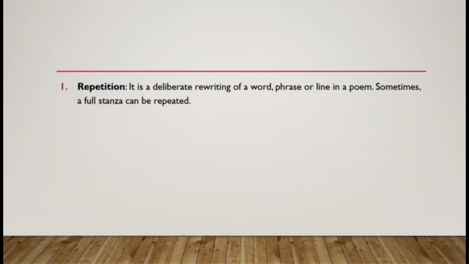Repetition. It is a deliberate writing of a word, phrase, or line in a poem. Sometimes a full stanza can be repeated. So repetition is done to stress the important elements that help in the understanding of the meaning of the whole poem. It calls the attention of the reader to the most special words in a poem.